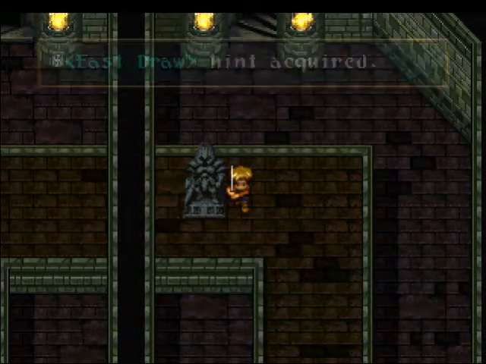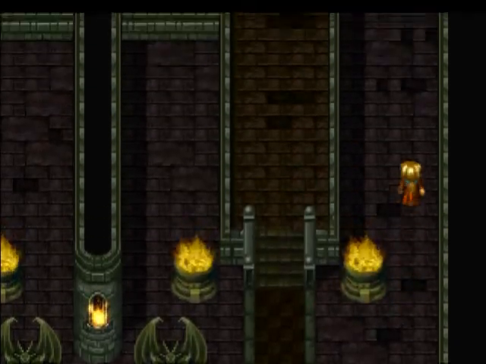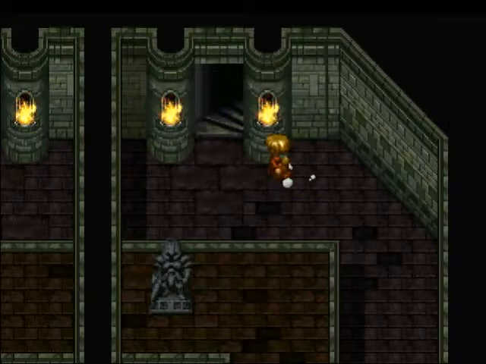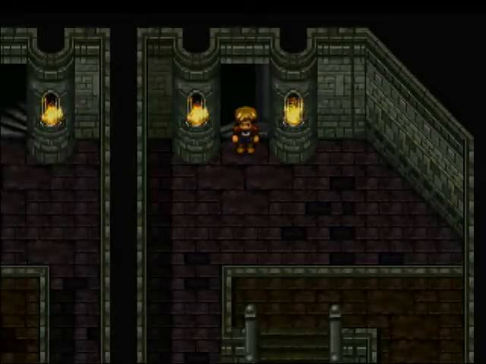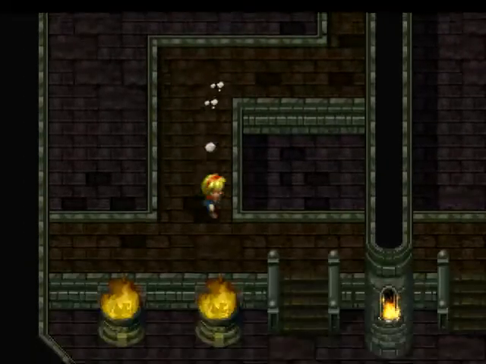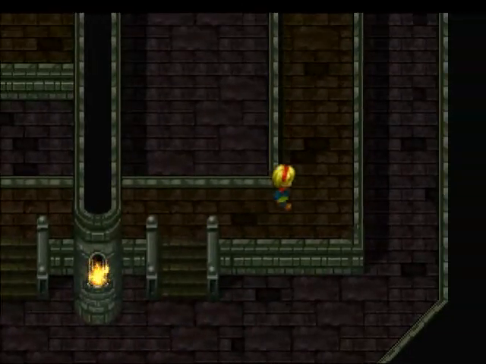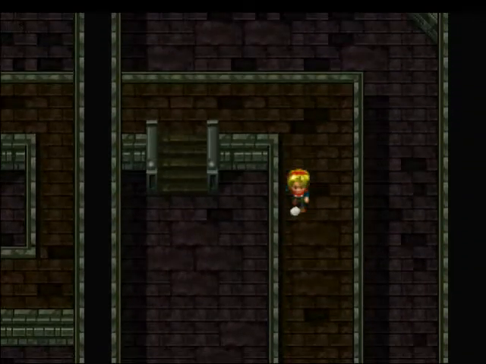Fast draw! Yay! So we'll work on learning that one. But let me head upstairs here, and then I'm going to switch over to Cecilia, I think. Yeah, let's switch over to Cecilia. Get her running around a little bit more here. Okay, and let's see. Ah, crap. I keep falling for these red herrings.